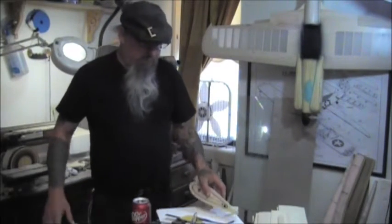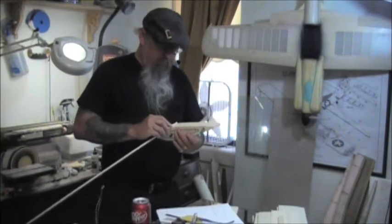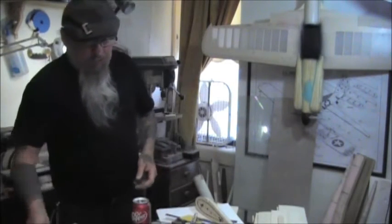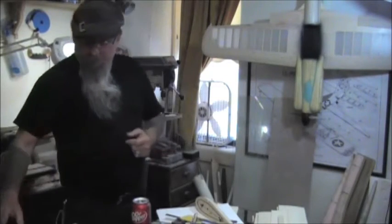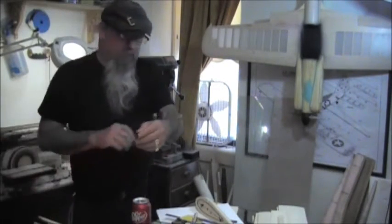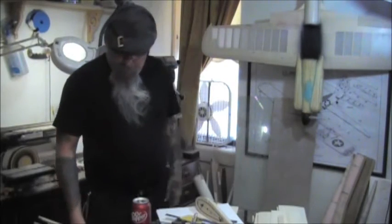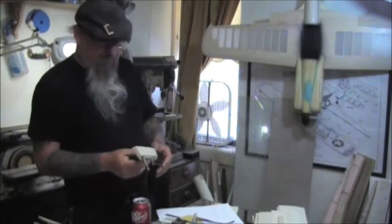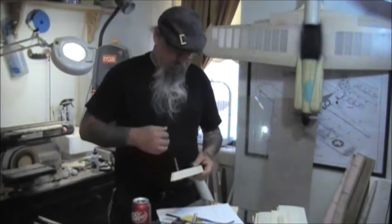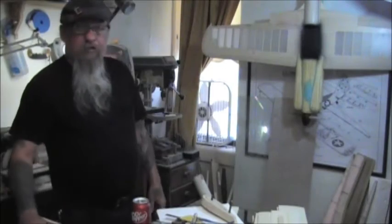So, I have my rib set made. I did get my 3/16 square, which I was going to cut, but they had some super straight pieces of light 3/16. I decided, you know what? It's a whole lot easier if they're already cut and straight. So I don't have to monkey with stripping the wood. So we're going to start to get the first half of our wing laid out today. I'll reposition the camera and clean up the bench and lay the jig up, and we'll start doing this wing. Of course, I do have to hollow these ribs out yet, so it'll be a few minutes before I get those hollowed out, but I already have them marked, so it'll go quick. So we'll be back when I get that done, and we'll set up the wing.